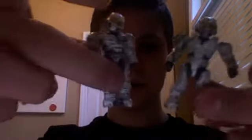But anyways, so first I'll go with the Elite. The Elite with the energy sword. Regular energy sword, regular Elite. That comes with every single set. You know, does the same thing. And two white Spartans.